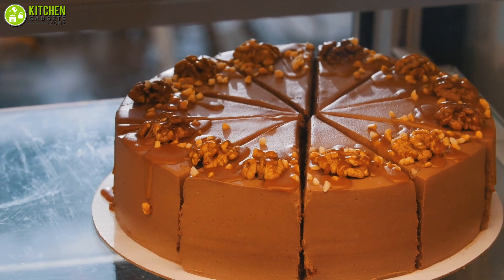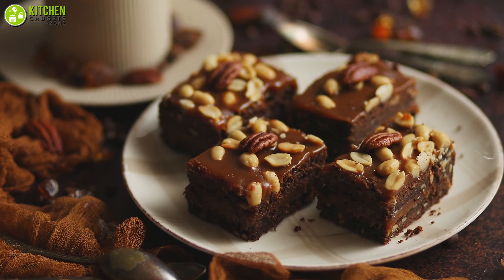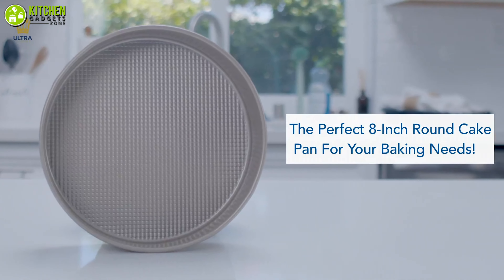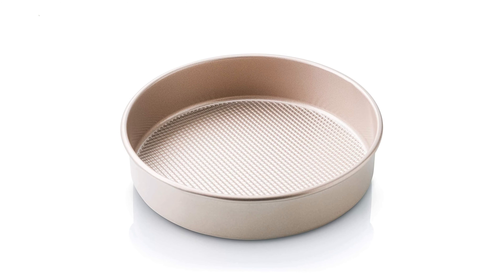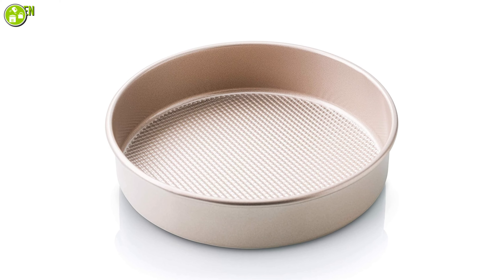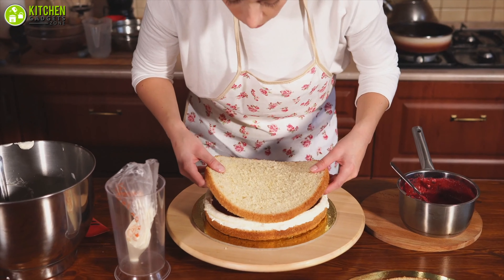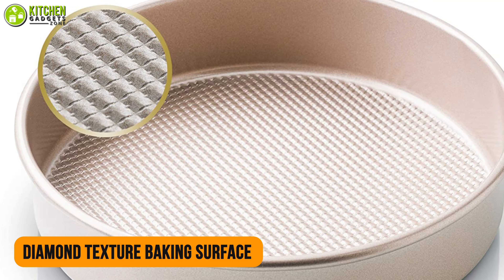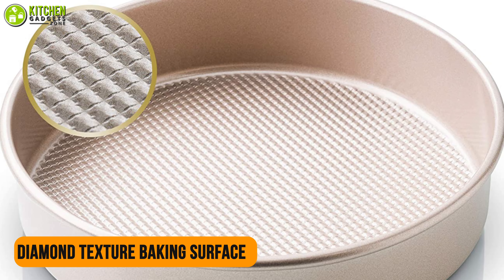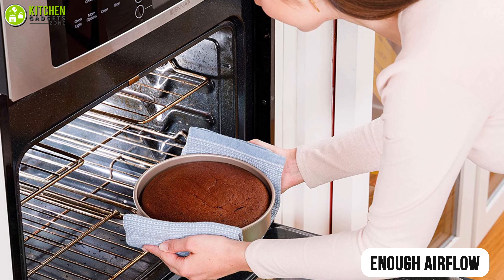When it comes to baking your favorite chocolate cake at home, being able to do it evenly and safely will satisfy you differently. That's why you should take a glance at the Ultra Cuisine non-stick cake pan to bake your delicious cakes evenly. First of all, this round-shaped and solid cake pan is made of food-safe carbon steel material which is non-stick and will make sure your cake slides right out. Its diamond texture baking surface has a convenient design that provides your cake batter with enough airflow to bake your cake with balanced heat.